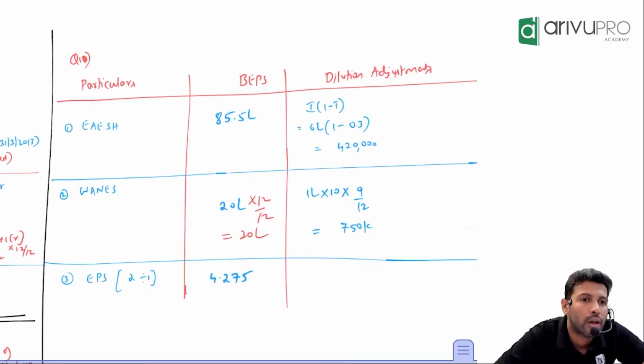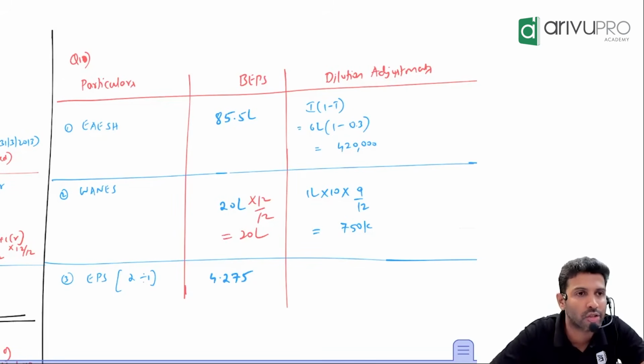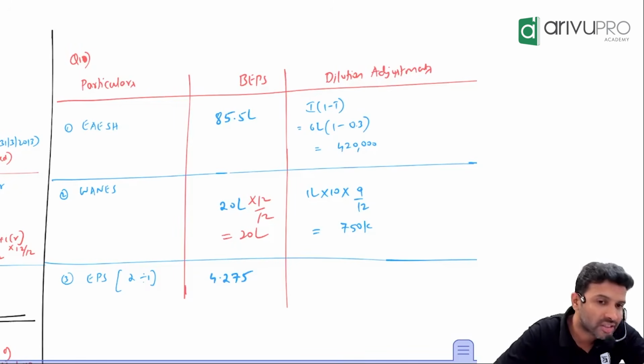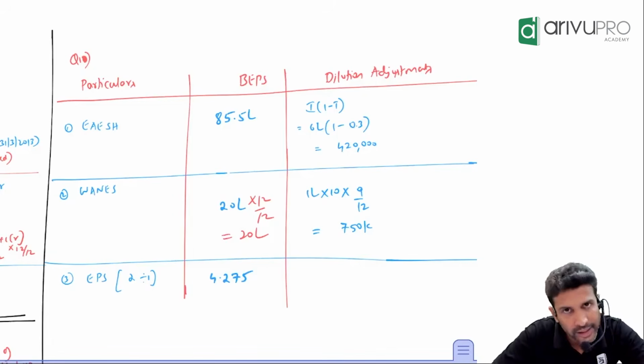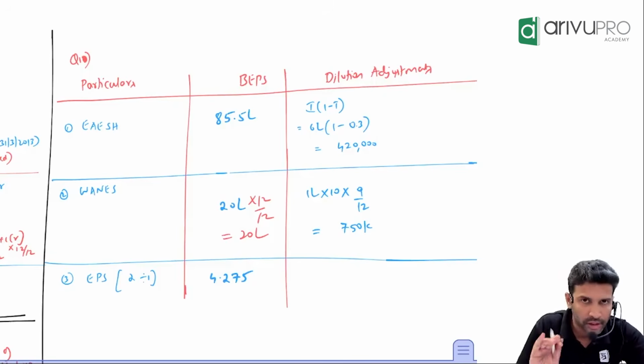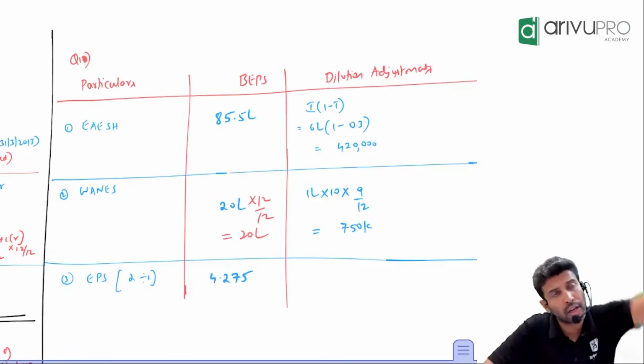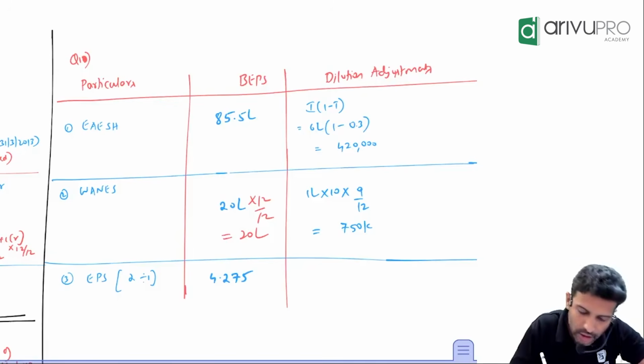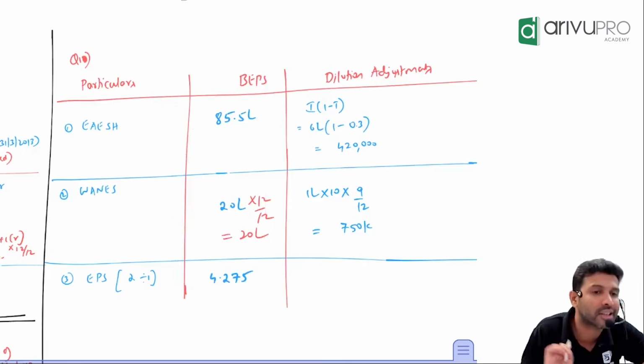Done now. Sir, POS will not be considered for basic EPS, sir. No. Basic EPS considers only existing equity shares. Diluted EPS considers existing and POS. So, are debentures already converted or will they get converted in future? They will get converted in future. So that need not be brought in for basic EPS calculation.